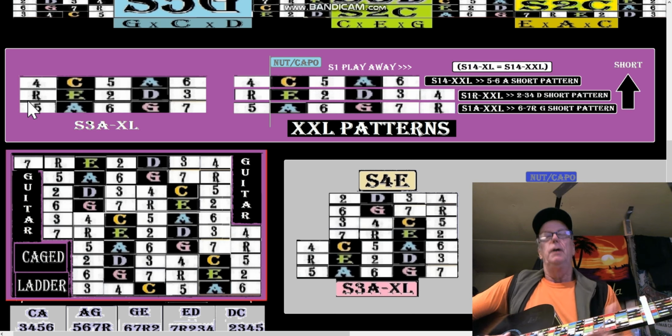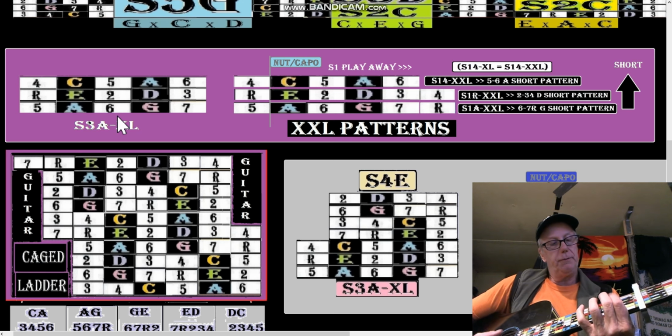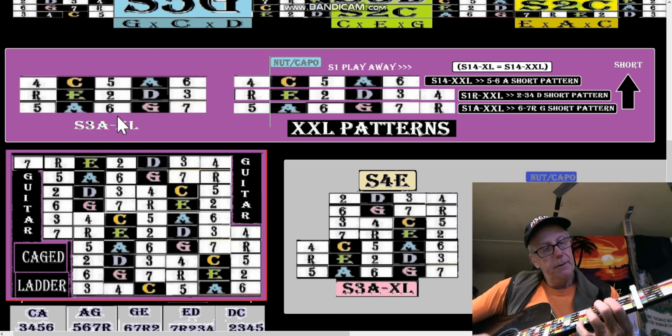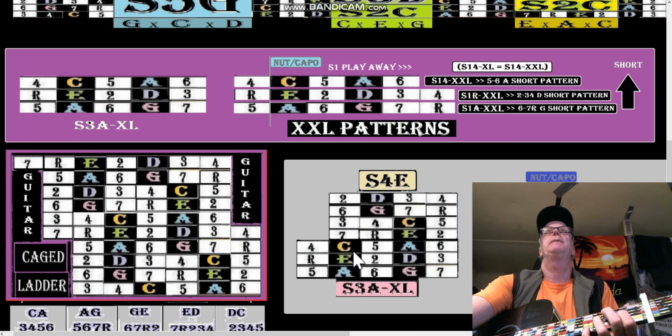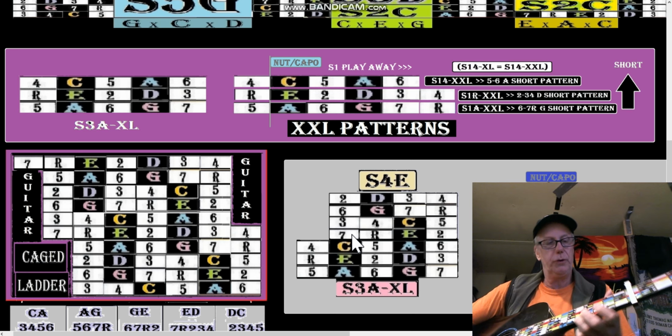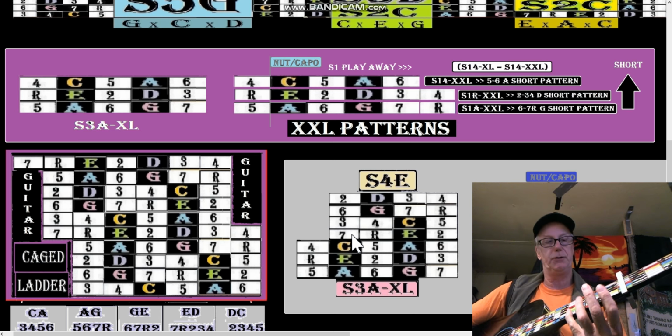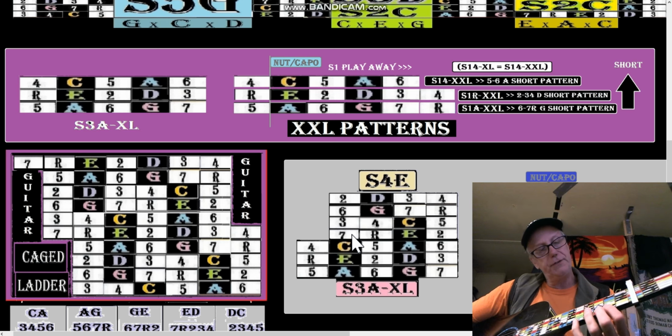Okay, so, but we don't want to play the whole long one. I'll tell you why. Because when we get to the top of the long pattern down here, it's the same thing. We have to go into the 7, root, 2 right there. So we're going to do that and warp up. And guess what? We're going to land on a short string shape, a normal short string shape, finger barred cage right here. What is that cage?